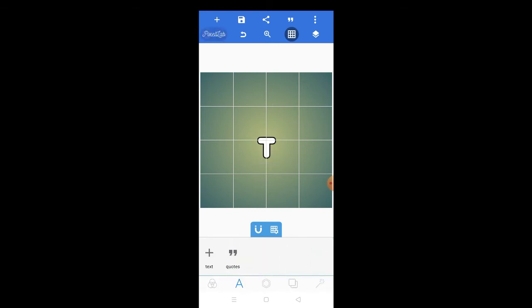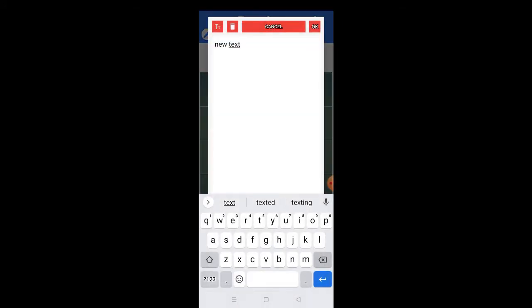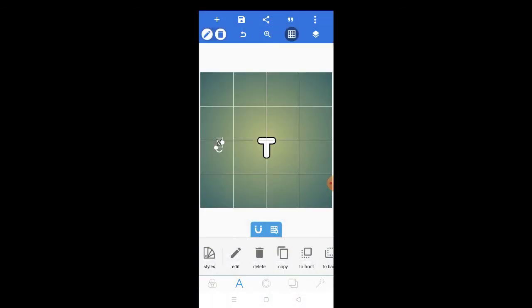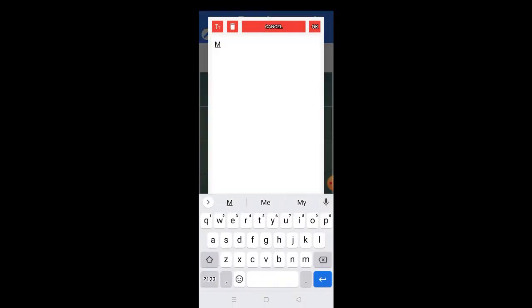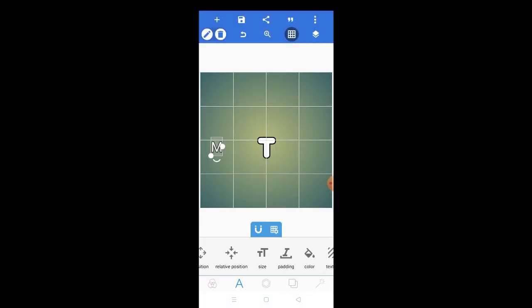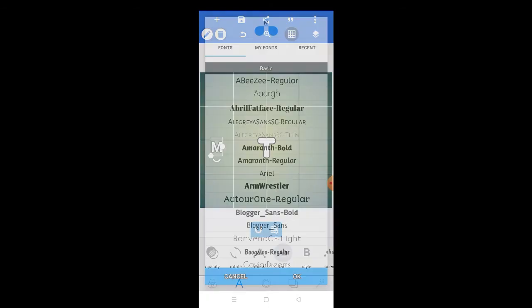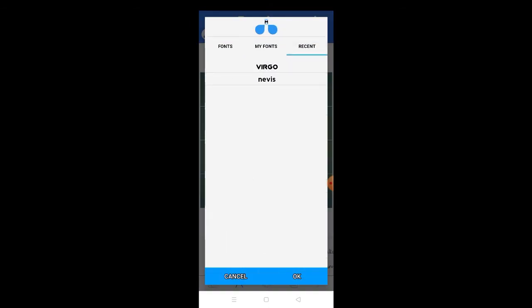That's it. Now I will add another text over here, and I will make it M. Okay, I will just increase a bit size. We'll go to the style again, put it bold, font, recent, video.